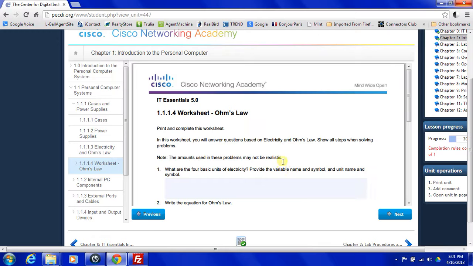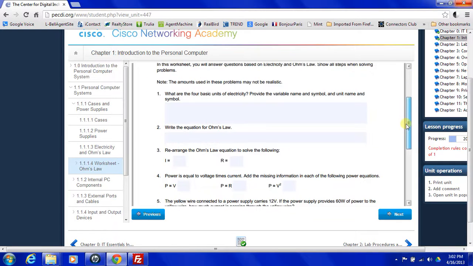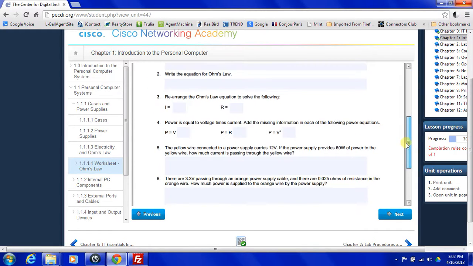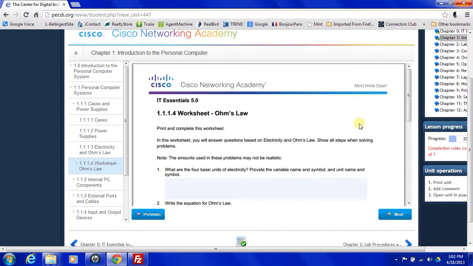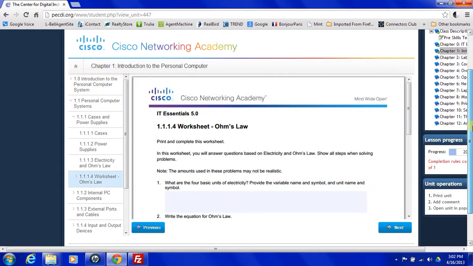If you want, you can click on the icons here to download it or print it, and if you downloaded it, then you can open it directly in Adobe. It's an Adobe file. And so in this case, here's a worksheet that you could do, and it's based on the readings that we've done. And I really suggest doing these. So I'm going to go back.